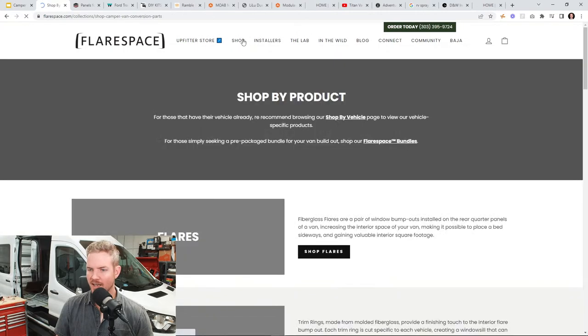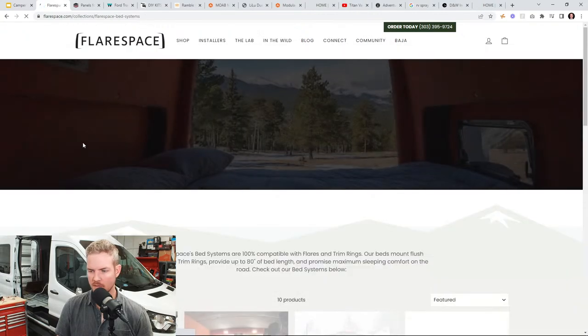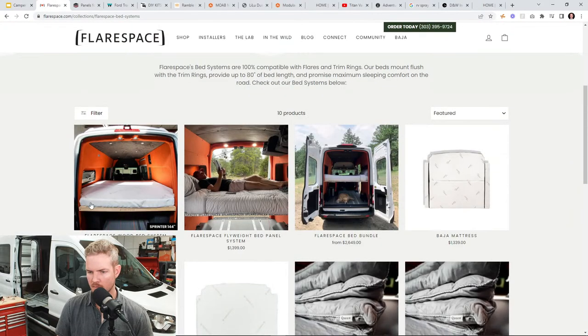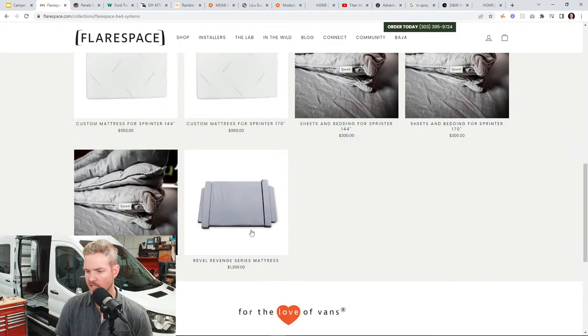But what they have now is, if we go to shop, they have bed systems. So interior bed systems. They have the mattress. They actually have sheets. If you have a Revel, they have a mattress as well.